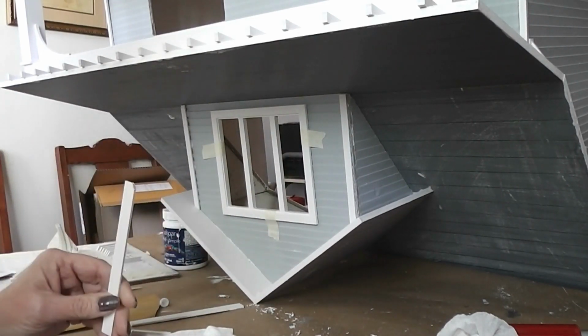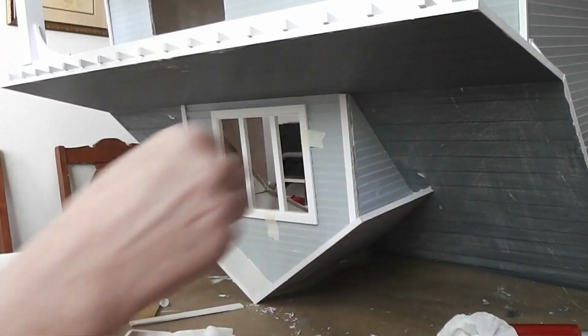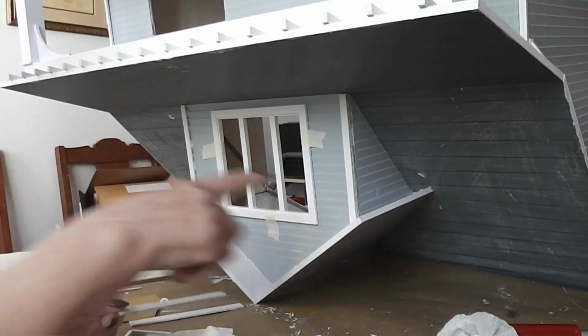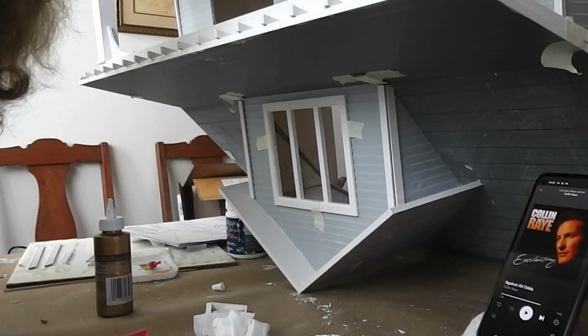I'm just going to sand this until I get it to fit. I'm going to have to do that off camera because I need to be right where the camera is. I'm just going to angle this end so it'll fit around the roof. And when this is glued on and the glue is dry, I'll come back and we'll put on these brackets.